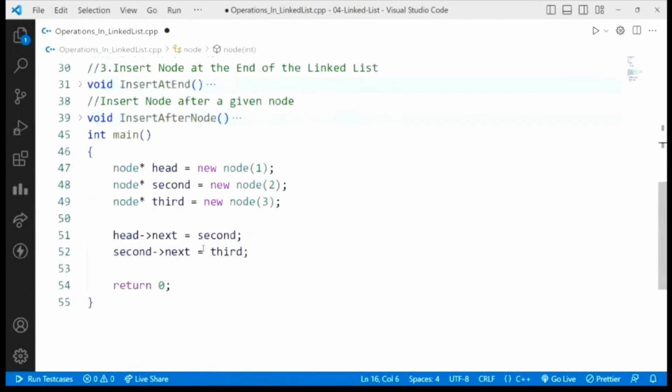And this is my main function. In the main function, what I've done is I've created a node with the name head, and inside that node, I have added a value of 1. Similarly, I have created a second node that contains a value of 2, and a third node, which contains a value of 3.